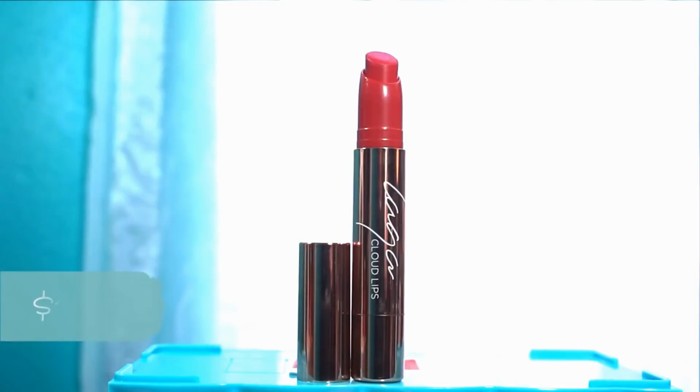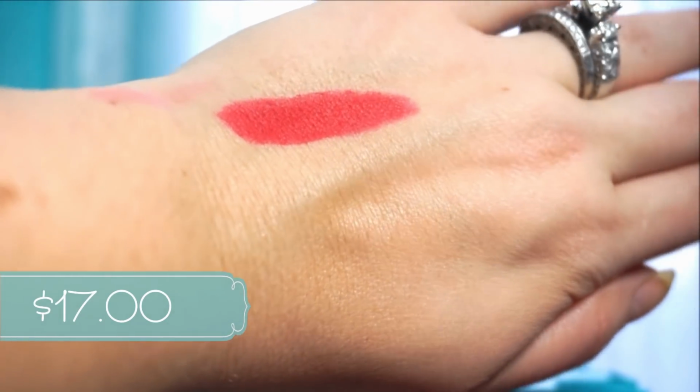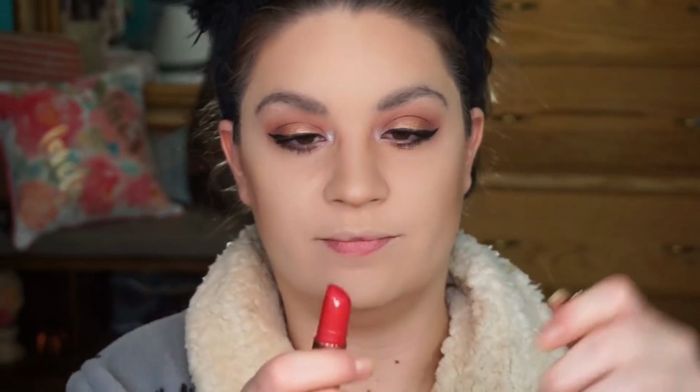Alright, let's get into the redheaded stepchild of the box that no one on any social media is liking, and I can tell you I only had it on for the video to try it on for you and took it off before I went to work. It is the lip color! This is Laka & Co. Cloud Lips, $17. Right off the bat, not to be too sassy. Oh, who the hell am I kidding? I'm gonna be sassy. Don't like this, don't like the formula, don't like the applicator, none of it. And it is completely corroborated all over social media.